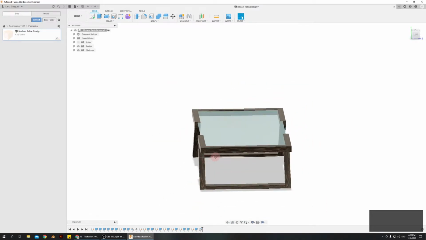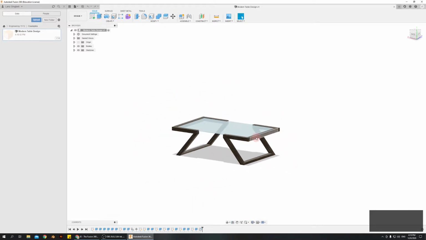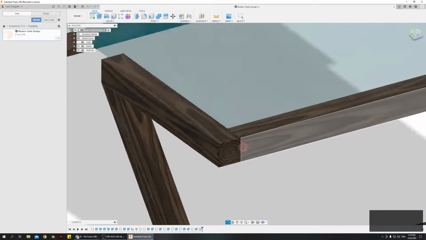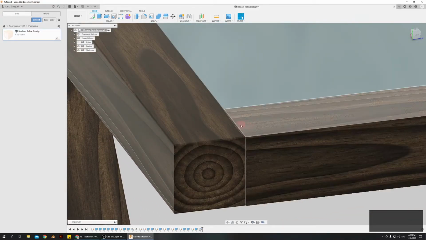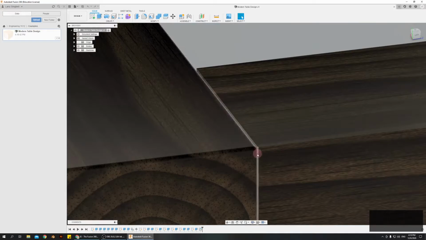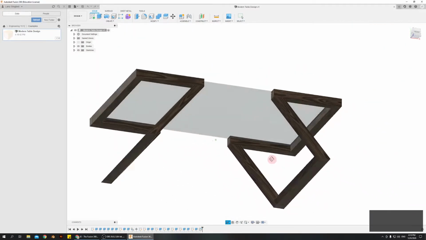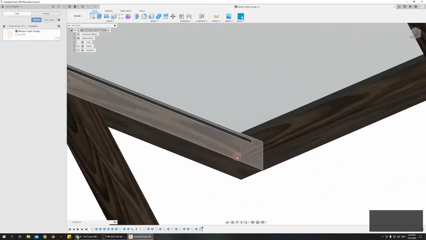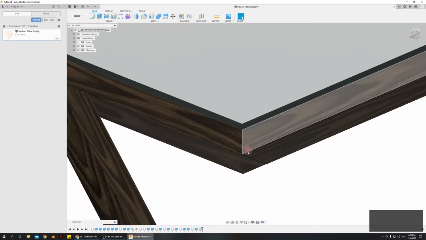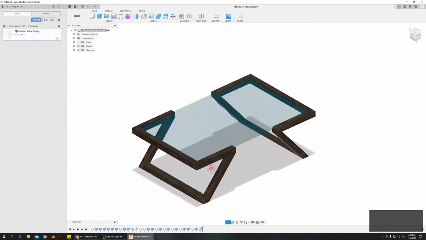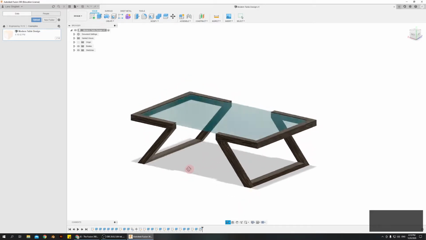Take a minute to just get comfortable with that and try to focus on different things. Like look at the corner, see the joint between the two pieces of wood. See if you can actually zoom in and take a look at it. Okay, you can actually see that there's a bit of a bevel, right? If we zoom in. Now let's actually look at the bottom, look at the underside of the table. Let's get comfortable zooming in at different parts. So you can see how the glass is actually embedded down below. So this is super important to have these basic skills to navigate.